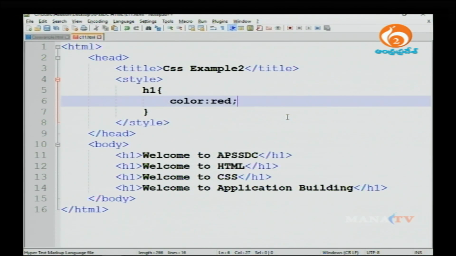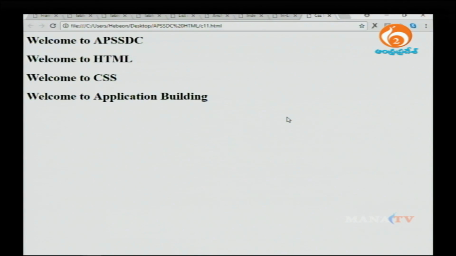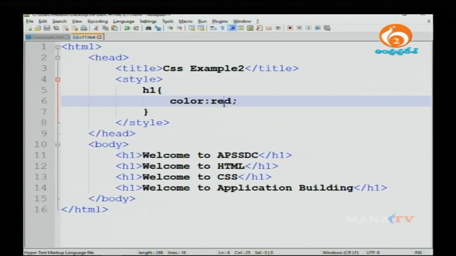Let us say red. Now, save this document and refresh my browser. Let us see what happens. All these 4 H1 elements are in red color, because I am giving the text color red. Let us say I change this color to green.